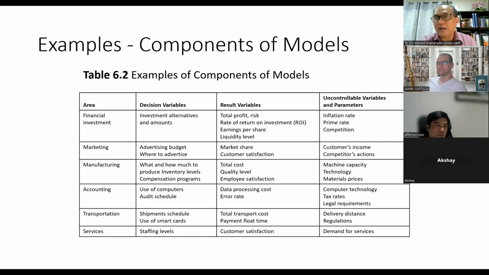With data mining, we can see the graph. If there is an increase in, say, advertising budget, what will be the amount of sales, and then from the amount of sales, what will be the market size. From the size of the market, how do you determine your market share? It is the total size of the market, and your size compared to the total size of the market, that is your market share percentage. So there is a mediating variable, which is the size of the market, and then your sales over the total market size. Your decision variable will be how much you will spend, and the uncontrollable variables will be the customer income, purchasing power, and so on.